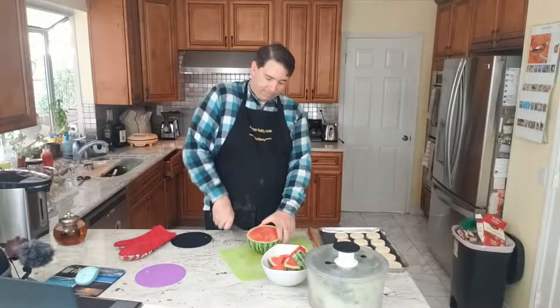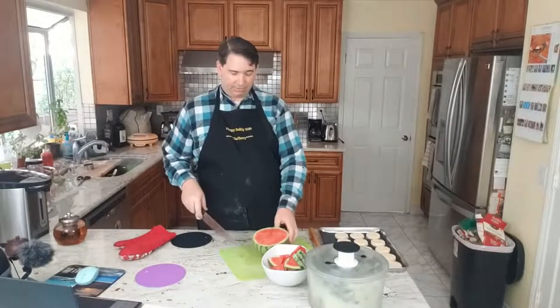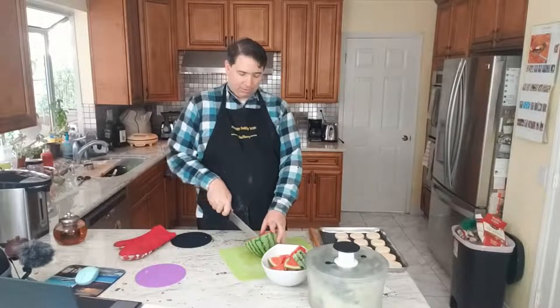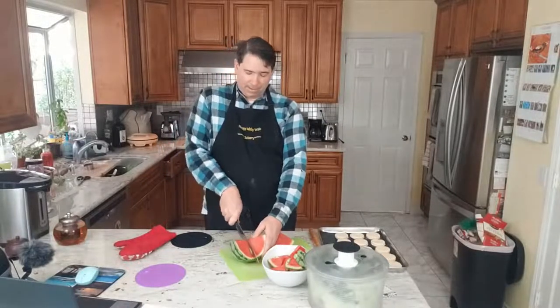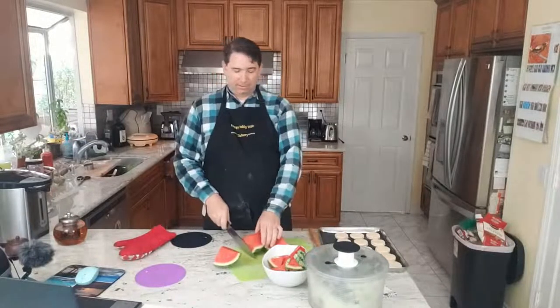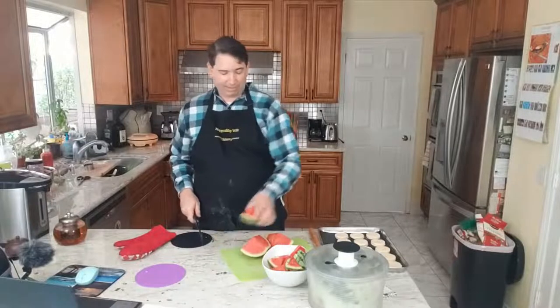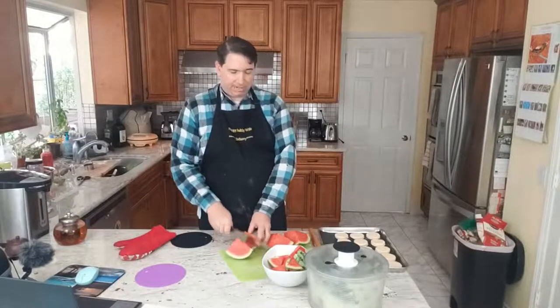Again, if you missed it before, when you cut open a watermelon halfway through, you'll see three distinct lines. Those are great guide points to cut the watermelon into thirds. But nobody wants to try and eat a third. A slice like a third, so then we're going to cut it in half again. That makes an easy way to make sixths, and the slices become nice and manageable.